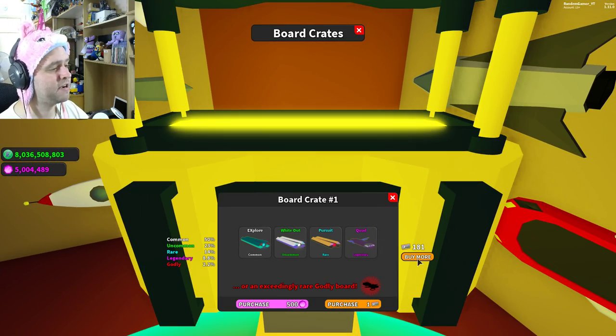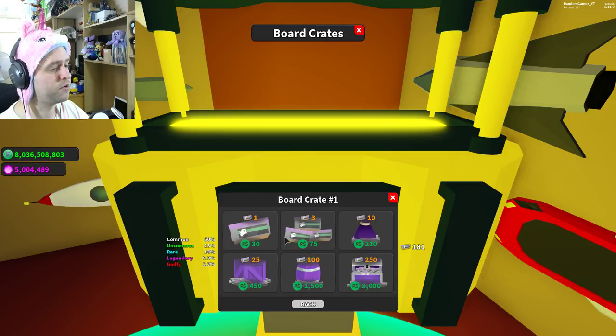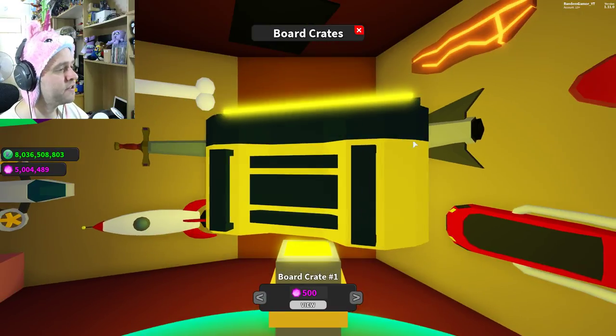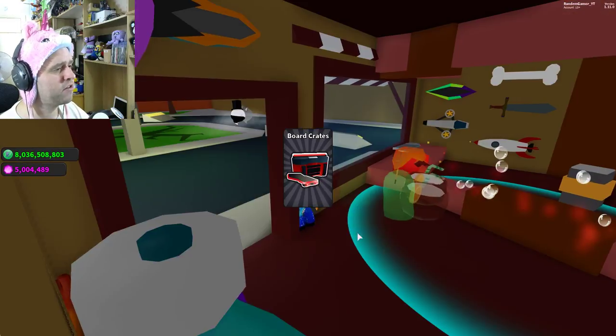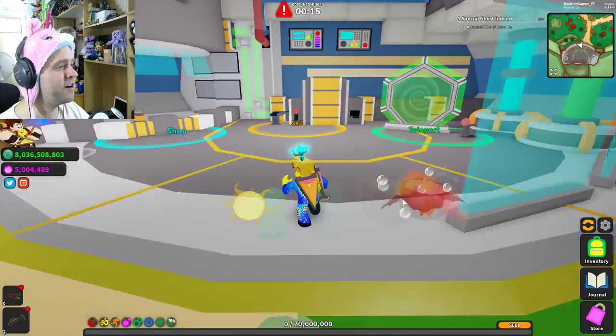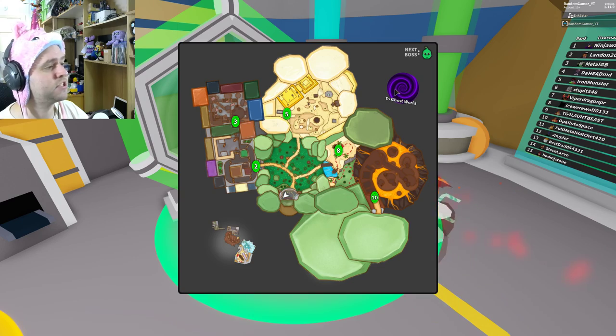So if you see here, you can buy more of these for Robux if you really want, or you can purchase the board crate using your keys. So that's what the keys are for, but I really don't recommend spending on any of that because that's the cheapest stuff in the game. Where I recommend spending it is, you can teleport straight to Ghostly World or to the volcano.